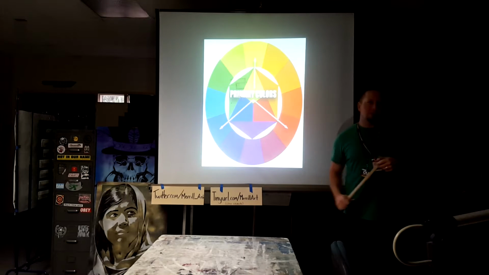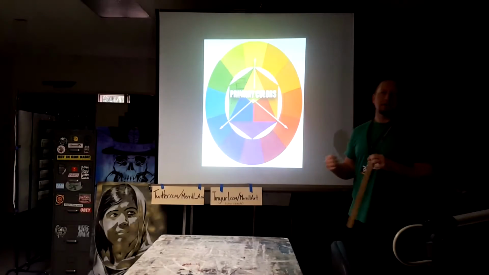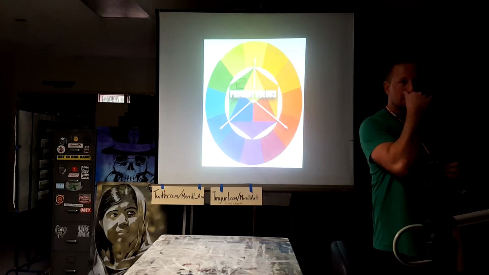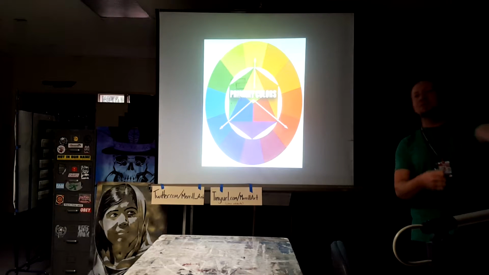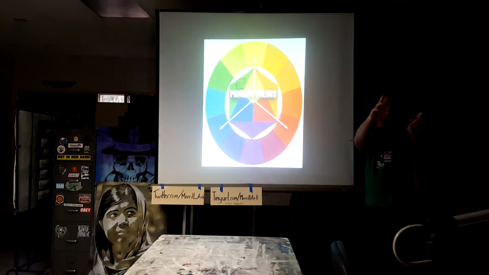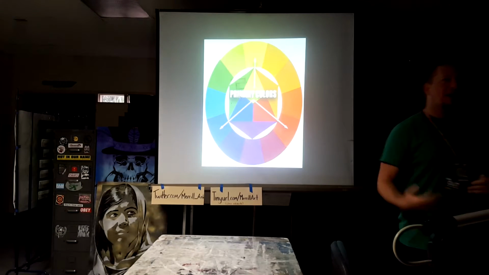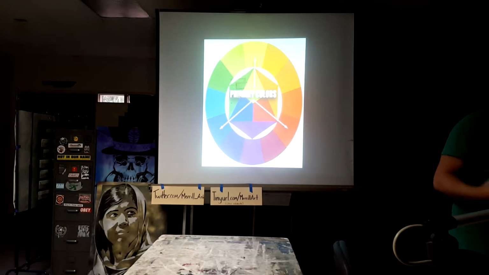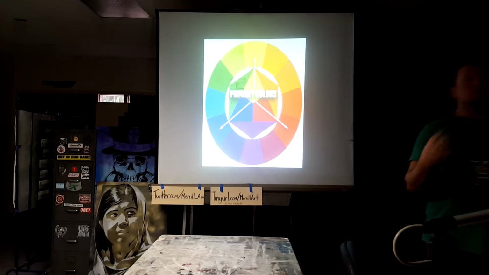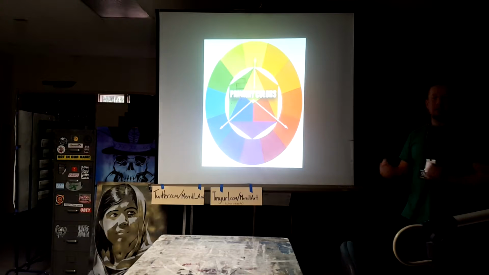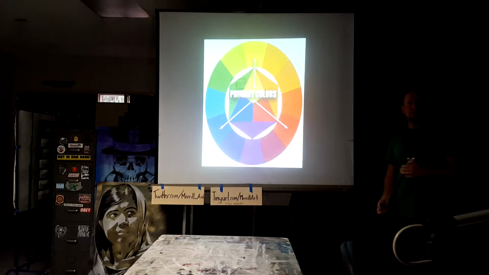So red, yellow, and blue, primary colors. Does anybody know what the word primary means? First. Main. Oh, first or main, yeah, that works as well. But if you think about the root word of primary, it's prime, okay? So primary colors are the first colors. These are the colors you cannot create by mixing other colors together, all right?